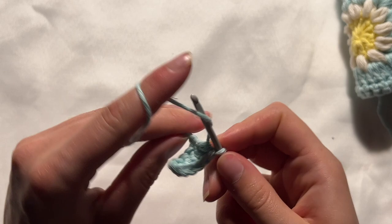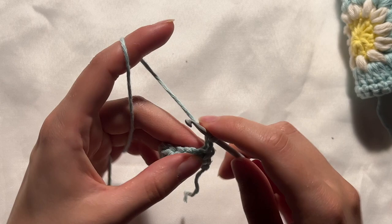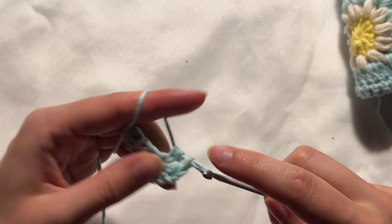Then once you get to the end of the row, you're just going to chain 2, then turn your work and continue doing half double crochets down the rest of the row. And you're just going to keep repeating this until you get your desired strap length.